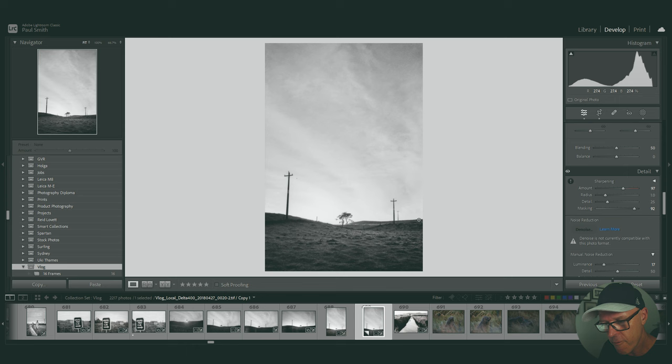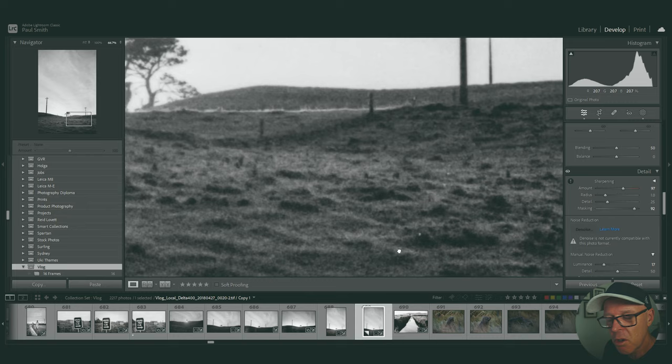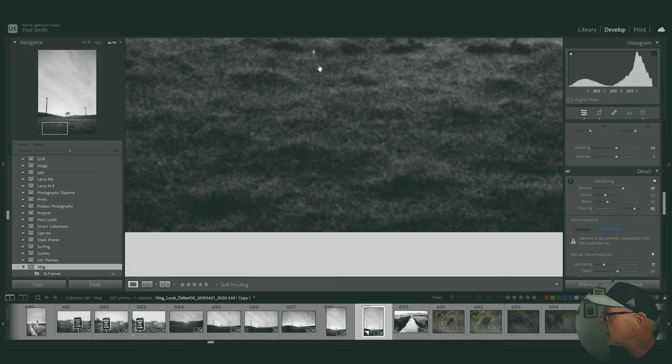From here, I would take that into Photoshop, and go over the image and clean up any dust or anything I've got on the image. I would usually do that in Photoshop. For this exercise, I'm not going to, because there's not a lot of dust on this image. It's pretty clean, as you can see, the negative is really clean. So maybe a little bit in here, so I'm just going to use the cloning tool here in Lightroom.